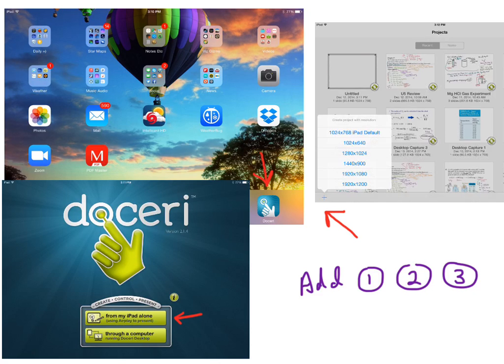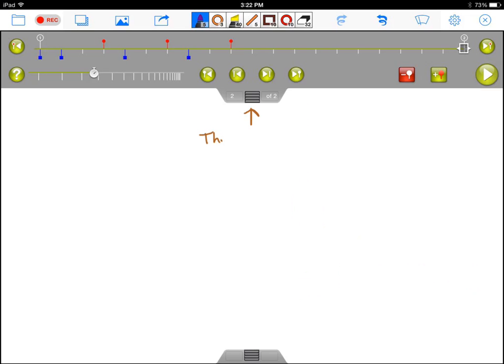Here's my little note to self: say for instance, I did this at home, but I know that I want to add something. My point here is that I can insert the number 1, you see that building there, the number 2, and the number 3. So it's a live project you can add to as you go, which makes sense. All right, so on to the next page.